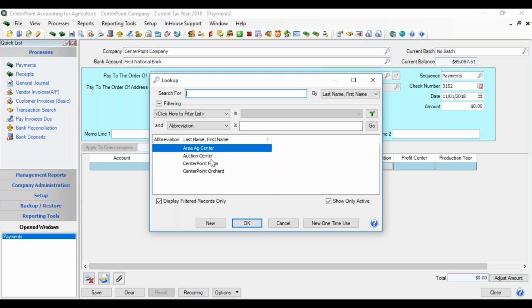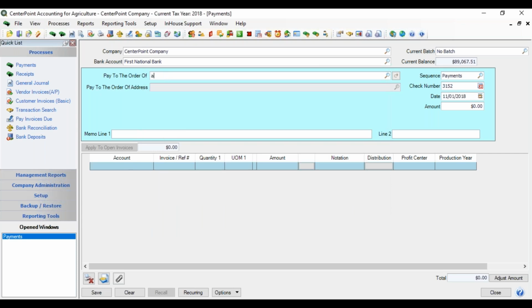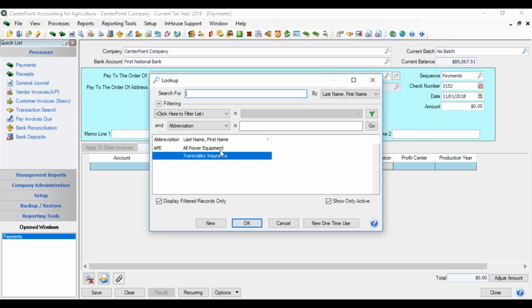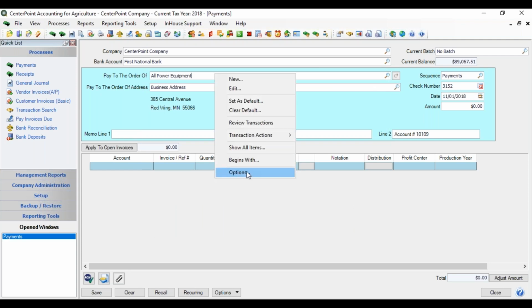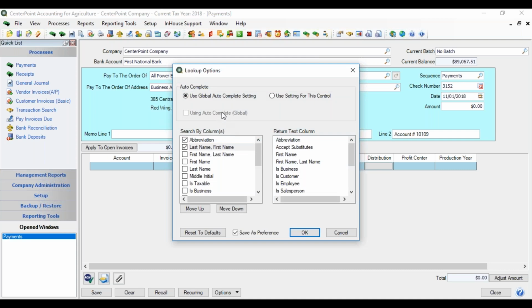If it has begins with, then it will first look for names that begin with, and if it doesn't find it, then it'll go look for names that have it within the name. But if you have contains, then it will bring up all of those items, whether it begins with it or it is contained. So those are just some preferences that you would have on how you want that to happen. And then again, there are some other options for how you want the lookup to respond, and there is a video on doing lookups too to help you with that.